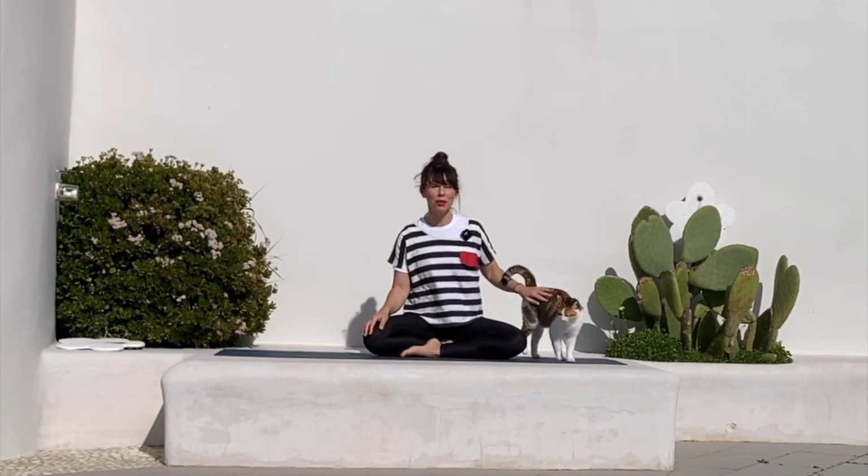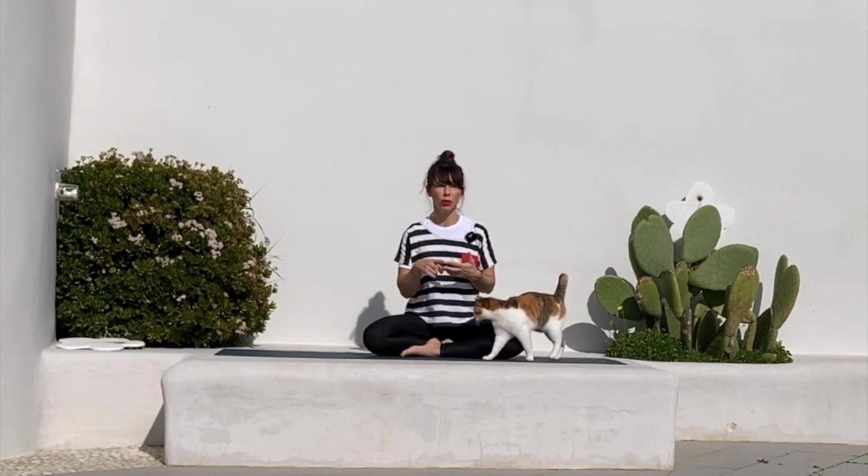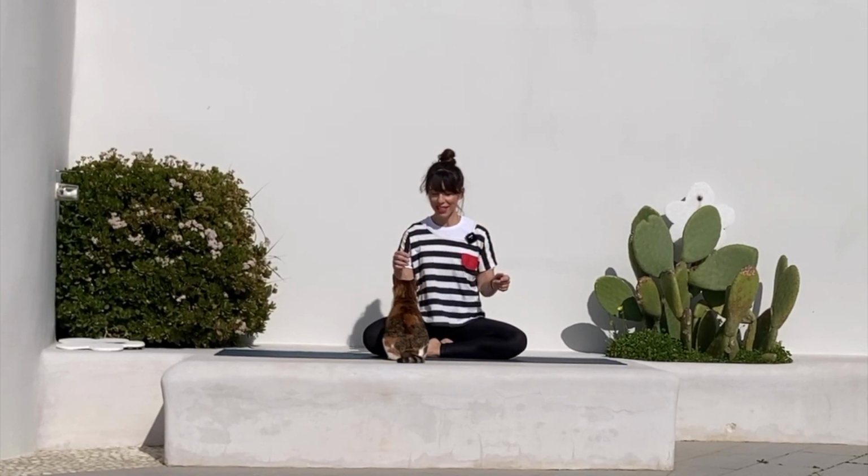But what we're going to do is begin by checking in, and we want to check in with breath, and then check in with mental, physical, and emotional body, okay? Just so you know where your starting point is. Usually we just hop right into our practice, and it is just physical, and we neglect the part of the practice where we're trying to connect with ourselves and understand the truth deep within ourselves.